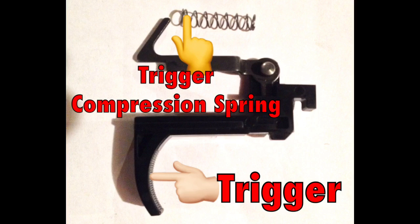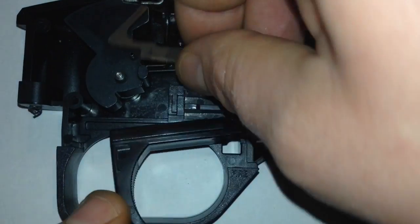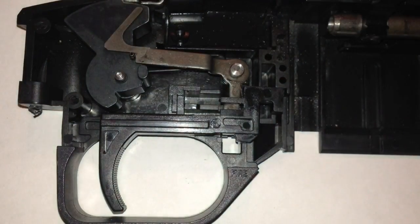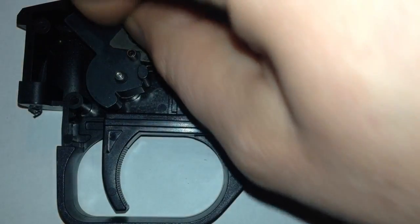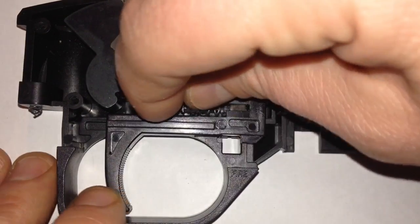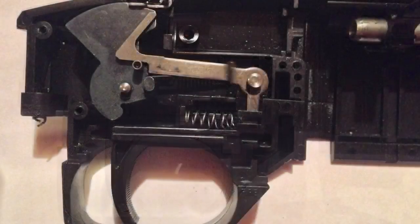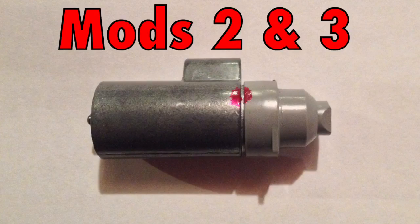Next will be our trigger, the compression spring, and the trigger pin. So the trigger just slides right in. At this time you can replace the safety as well if you would like. Then there's the trigger guide pin. Place the spring in. You can do this now, or you can do it at the end just before you get the weapon together, because the spring has a tendency to pop out on you.